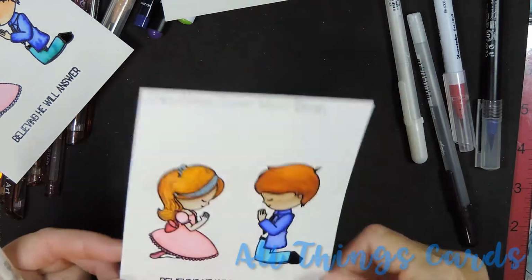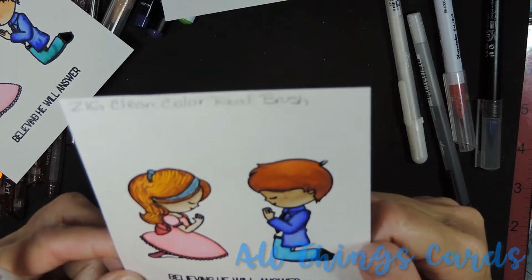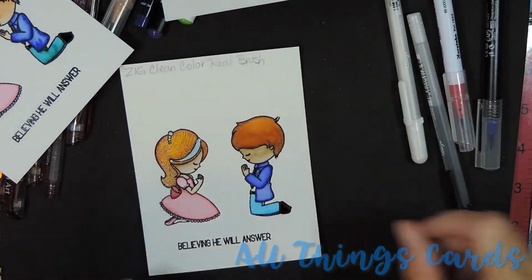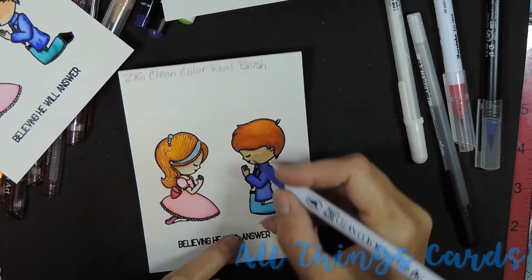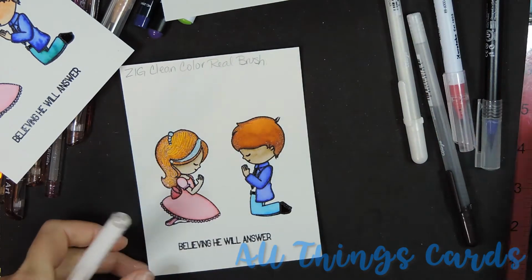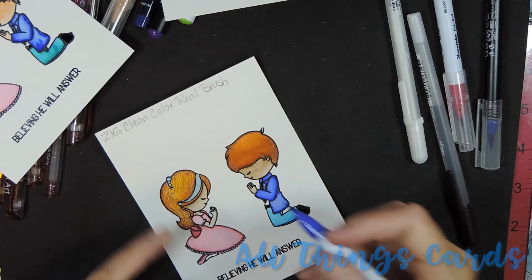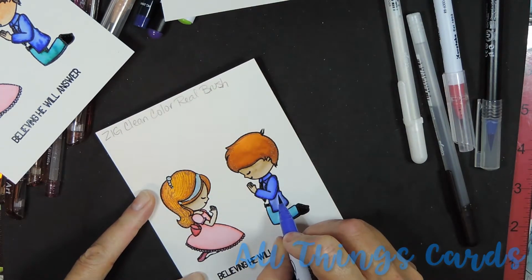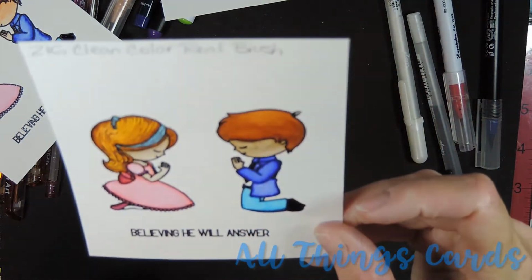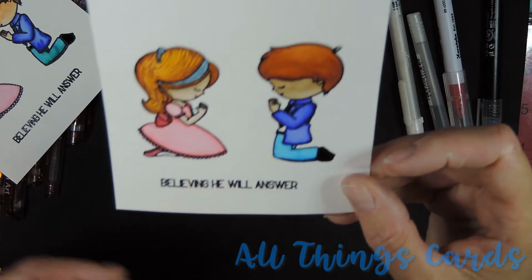There we go. So, how does she look? She looks pretty good. It's got a little bit of blue missing there. Can't tell if that's because it's got some clear embossing powder on it. No, I got it. And a little bit of blue missing at the back of this coat. I think what's going on is I was a little nervous of some of these edges and didn't quite put the marker into those edges.